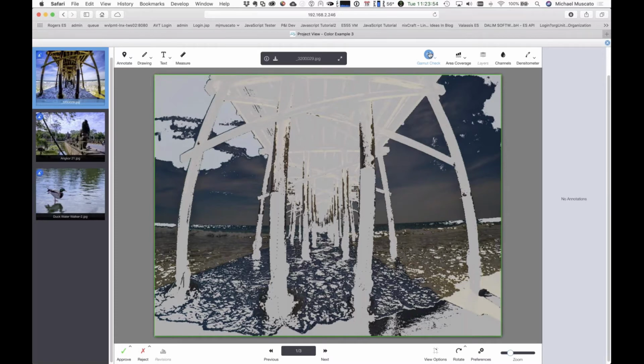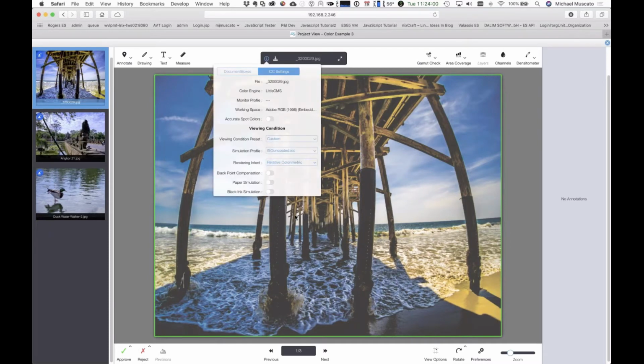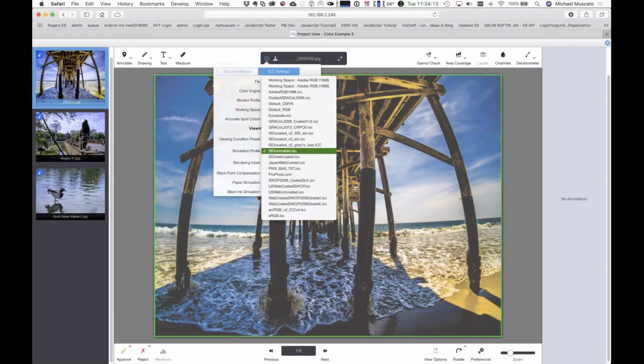Because like I said, this image has some pretty bright oversaturated colors, and you can see based on this uncoated swap thing I got, this thing is really going to push back and maybe desaturate's not the right word, but it's certainly not going to have the same vibrant look that the original did.